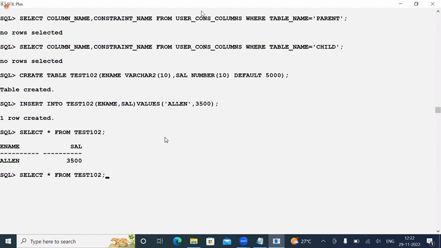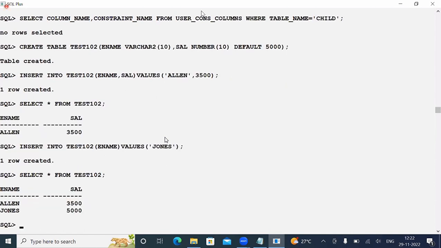But the next one: suppose the user is not passing a value for the salary column. I removed the salary column now, so I'm inserting only the name but not the salary. You can see it is also accepted. But what did the salary column take by default? 5,000.